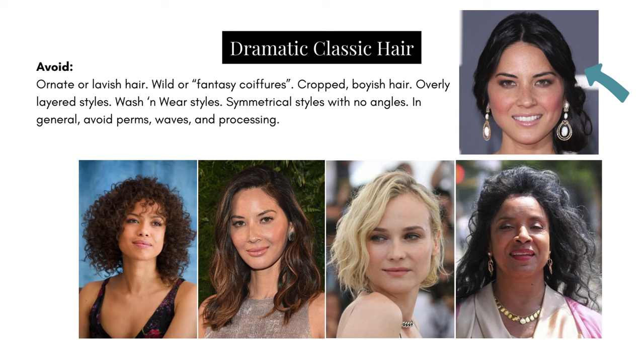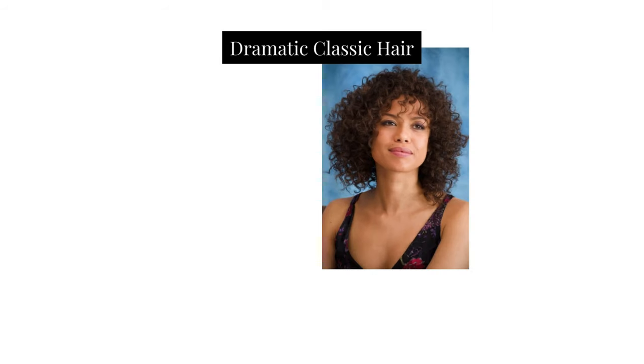Lastly, avoid symmetrical styles with no angles. Up top we have Olivia Munn again, and this style does nothing for her — there's that lack of sharpness, sleekness, and geometric lines. The onateness of those earrings further emphasizes that symmetry, and it's just not one of her best looks. I did want to quickly touch on Gugu Mbatha-Raw's case — it could be easy for somebody to misinterpret me and think I'm talking about her natural hair as a style, and that isn't the case. Her hair is stunning. What I'm really referring to is that lack of shape and structure.